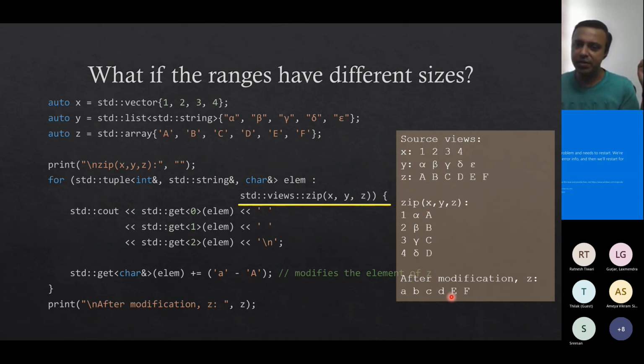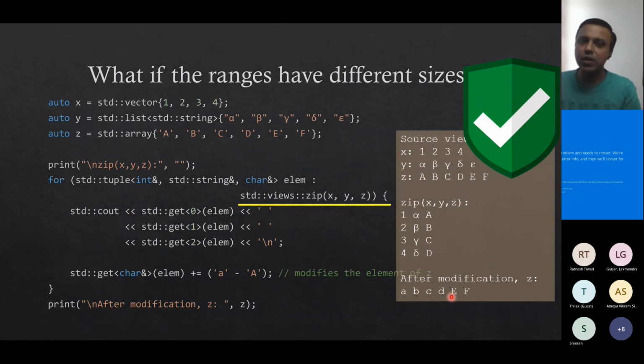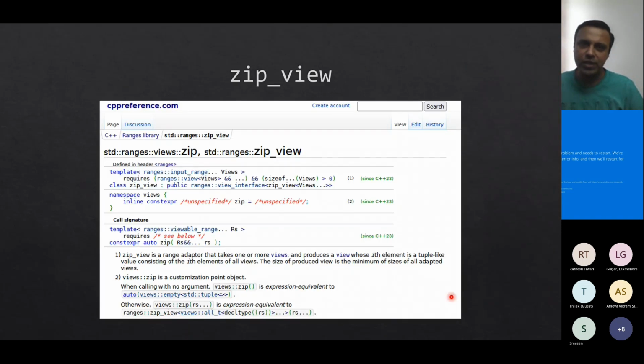This example is from the CPP reference, but this tells you that there is safety also when you work with them. It's so different. If you remember the original implementation that we had where we were accessing the ith position in both vectors, from there, if we come here, we have a guarantee, and we are not having to do the low level checks, or maybe there is optimization here, which helps us not to spend as much time checking that you are exceeding in every loop. Or maybe you could get smart. You would have to write code by hand by checking what is the least size of the two vectors that you are working with, and maybe just iterate that many number of times. But you don't have to remember or do any of that. So that's what the zip view from C++23 gives you.